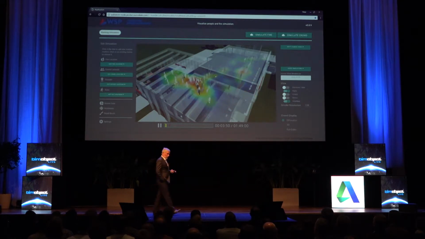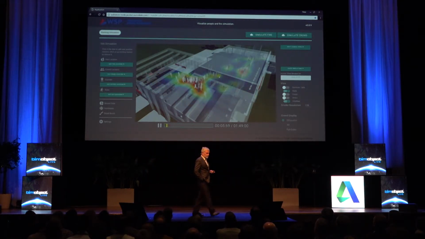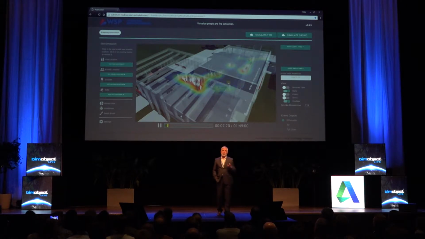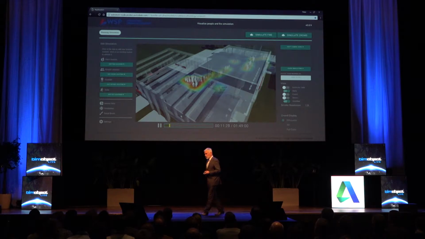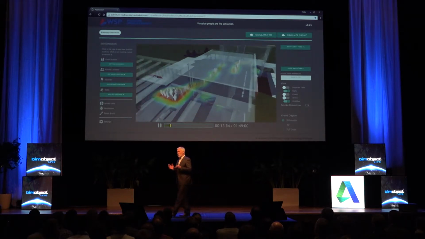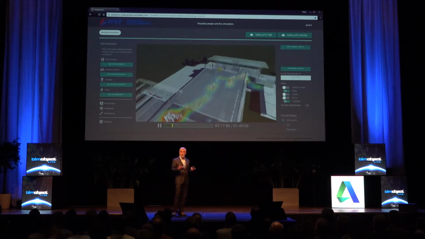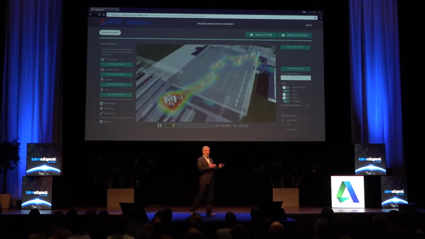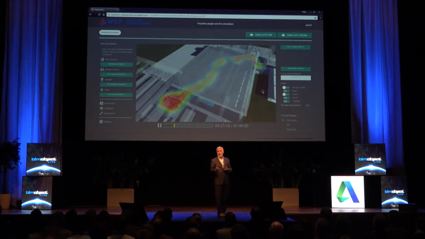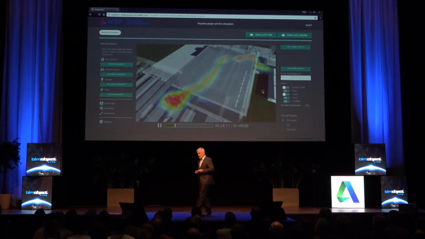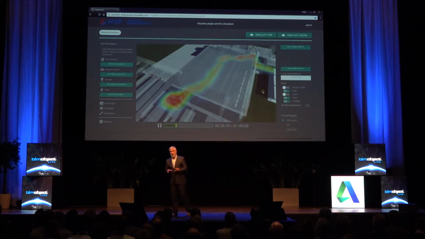Okay, this is working. This is another example for a cloud-based analysis tool. This is crowd movement analysis, where the architect can look into different conditions and stress conditions like fire alert of crowds and how they behave. And then it's highlighted through the heat map where the problem areas are. And the next step, what we currently do, is to drive geometry, drive layout based on desired people flow.